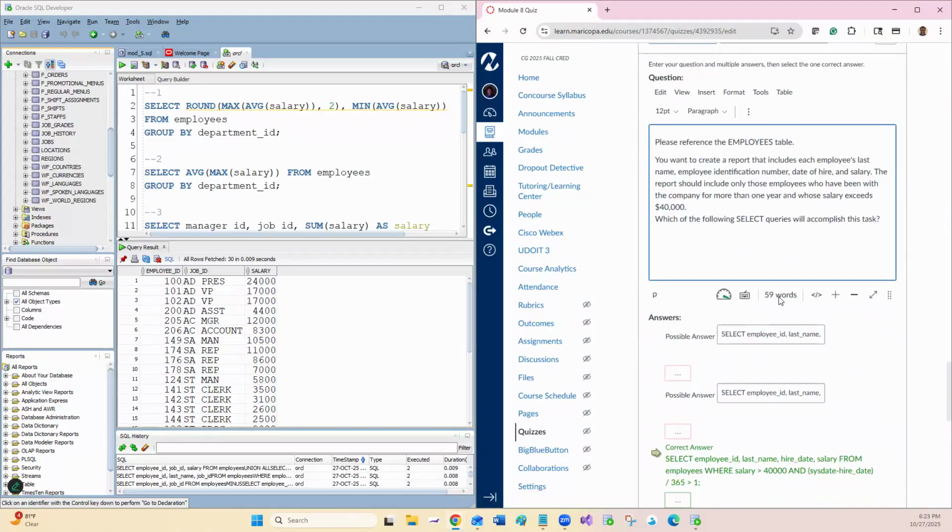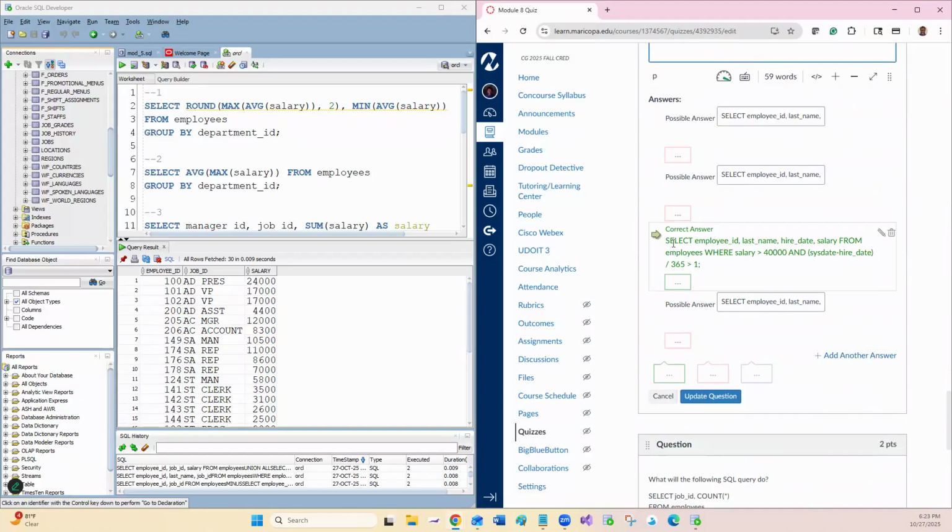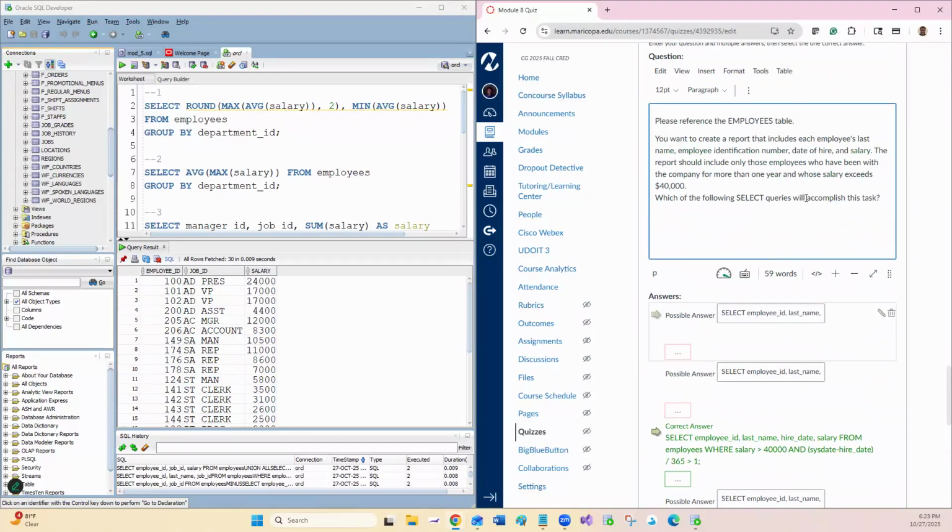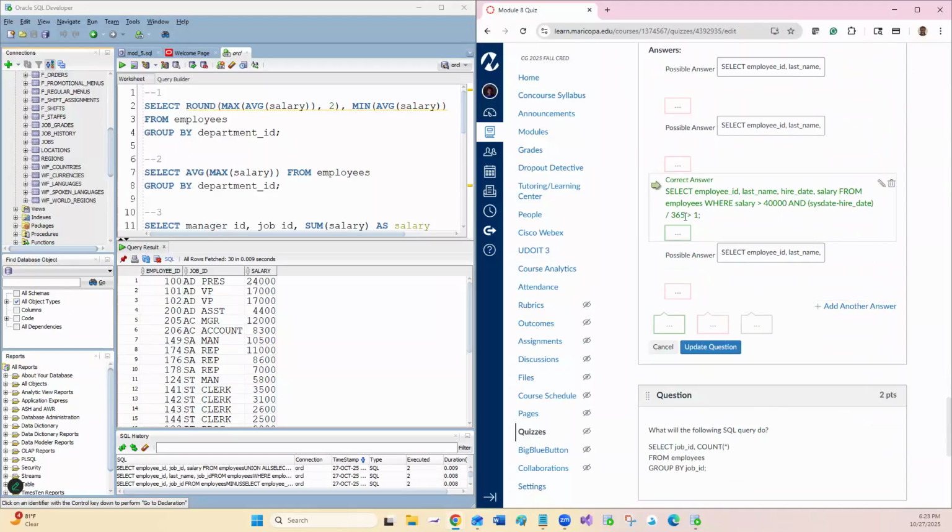The correct answer was select employee ID, last name, hire date, salary from employees where salary is greater than 40,000, and the hire date calculation divided by 365 greater than 1, which means they've been there more than 1 year.